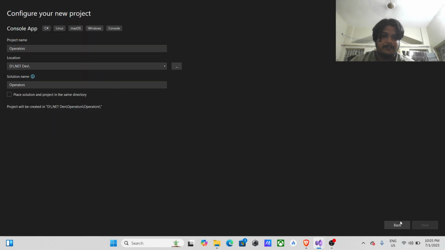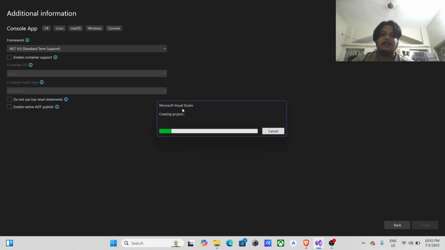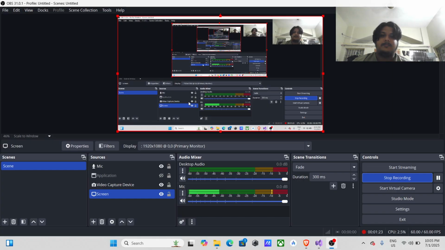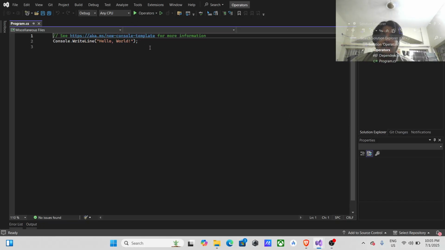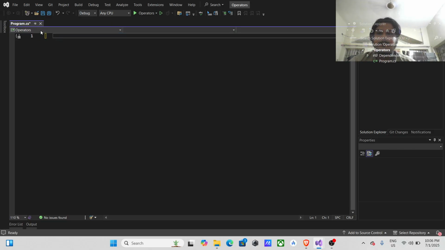So here let's create a project and wait for a while. Here it's a template given by the C# .NET framework, so let's delete it.